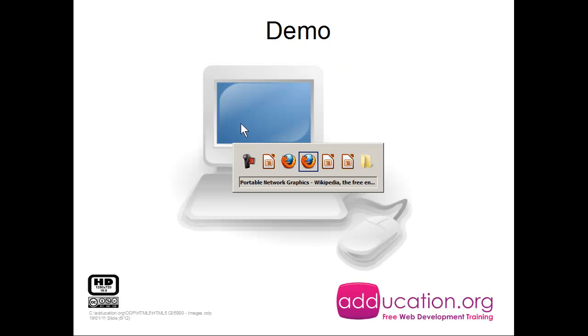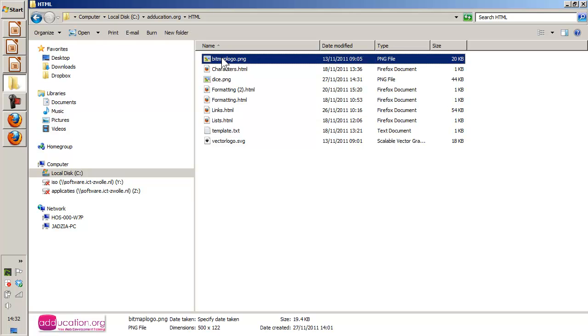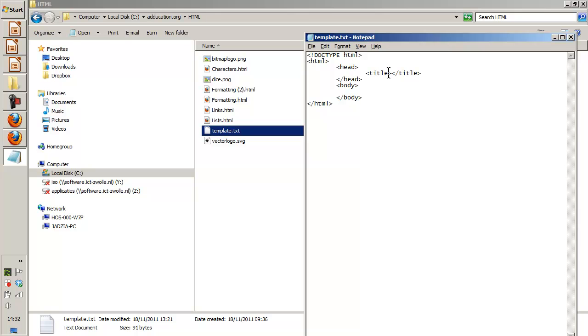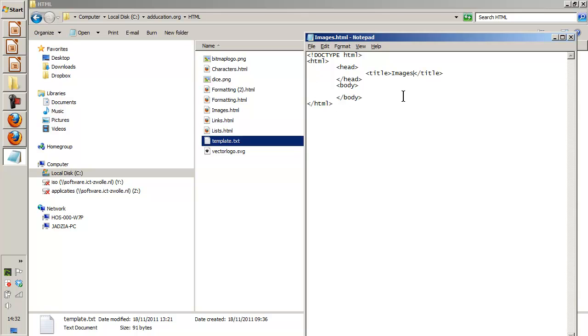Okay, let's do it. In this folder, there are some pictures. I want to include this one, the bitmap logo. I have a template. I will use this one. I'm going to call it images file. I want to save it as images.html. Saves me some time.